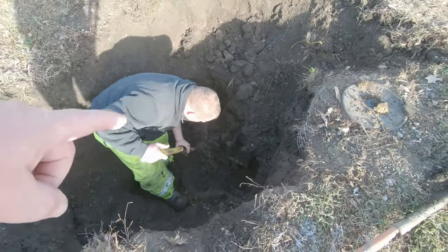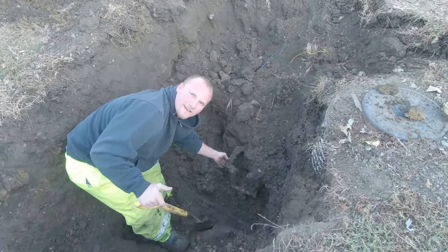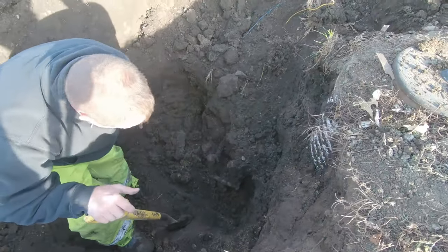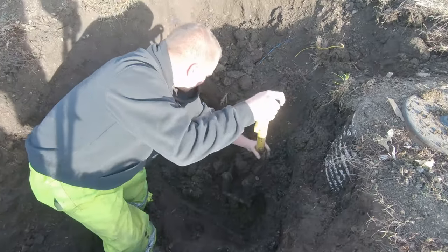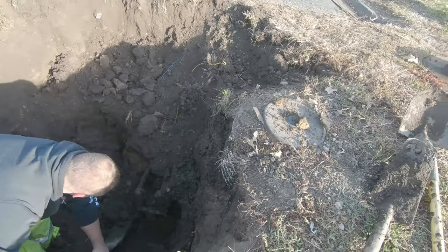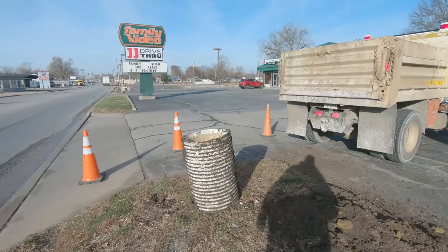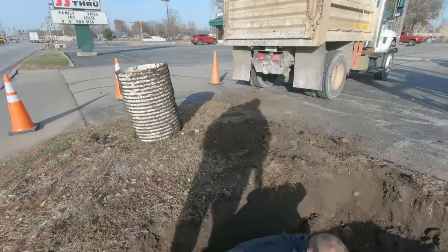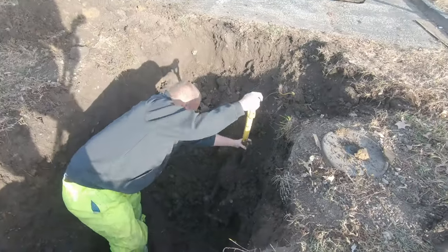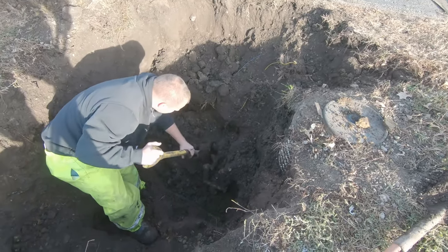Now, Derek, point it where that bar is. Yeah, that bar that's loose. How is a person supposed to put a meter in a setting that is 3 foot below grade? I don't even know why you would put that at the bottom of the tile that way. So it makes it impossible to work on. So now we're down here and we're going to try to fix all this stuff.